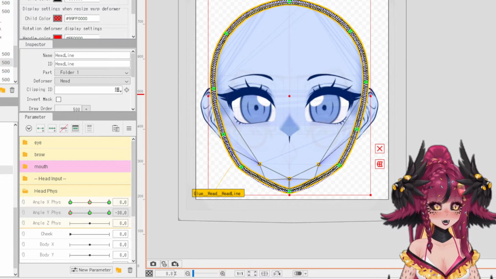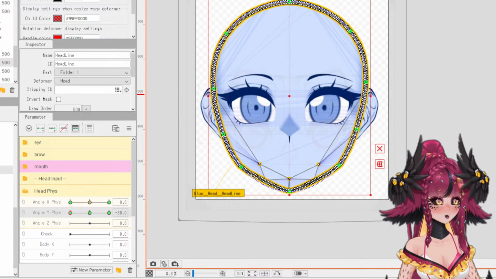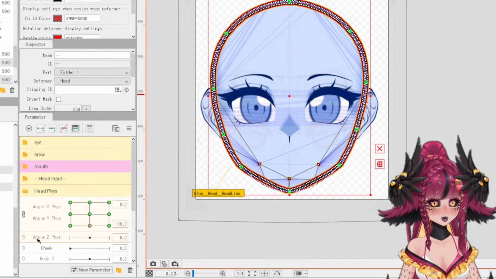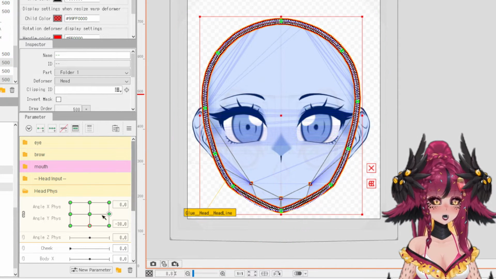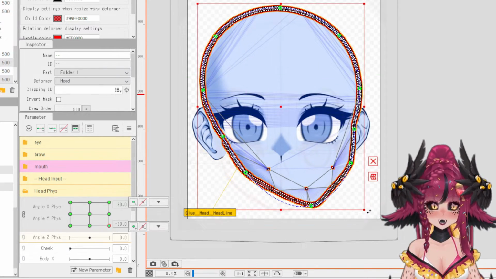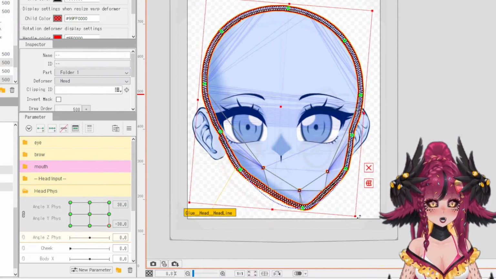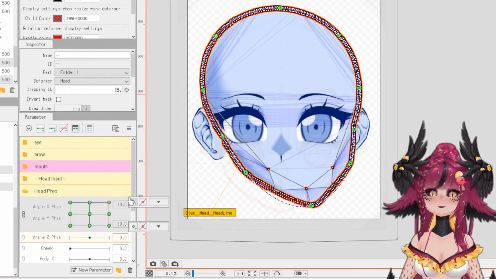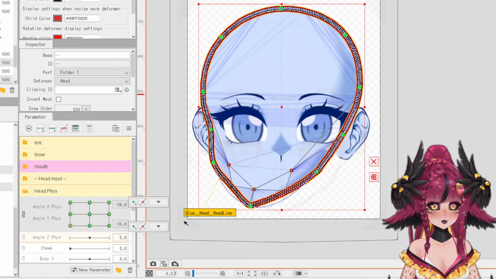Now it's finally time to synthesize our corners for our head angles. So what you're going to do is select both your head base and your head line. We're going to do these first. When you're looking down to the corner, you're going to want to rotate your chin slightly down so that it's angled more down. And the same goes for when you look up, your chin raises, so therefore your head will be on a slightly more angle.